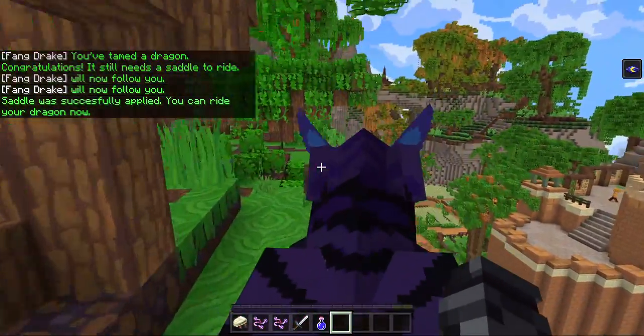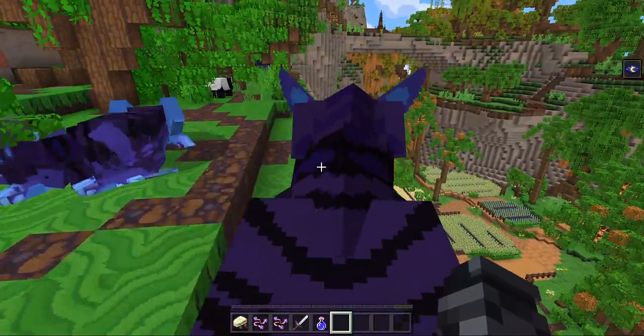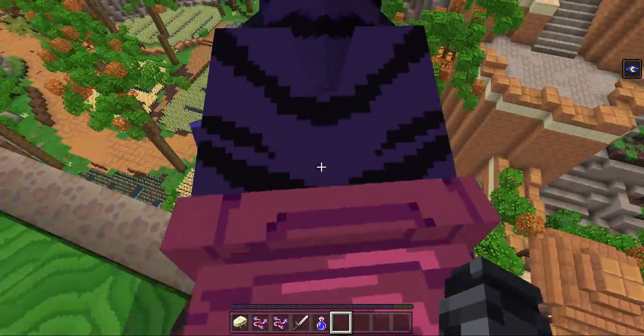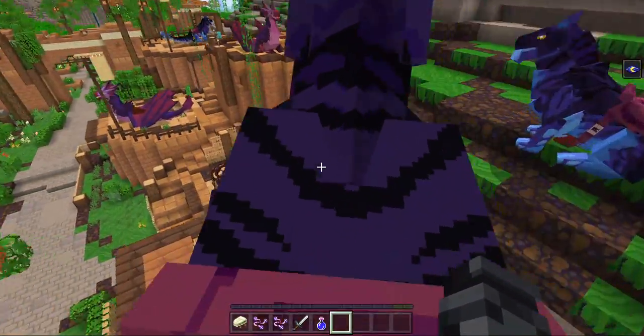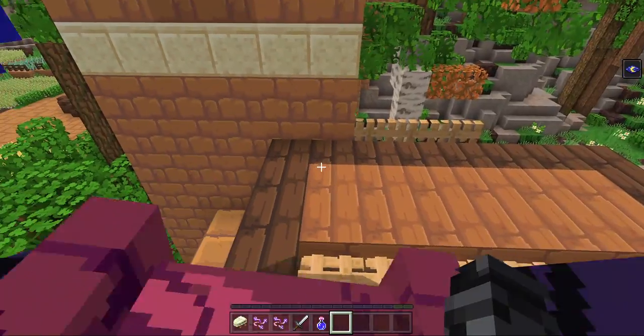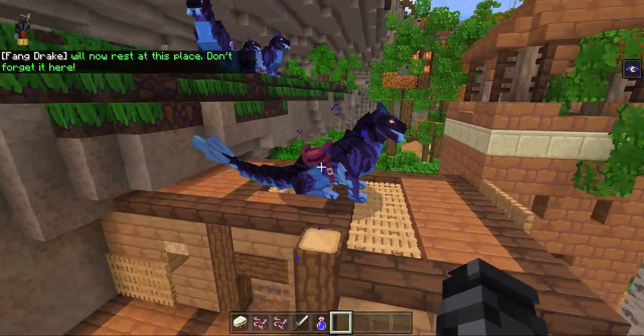How are we gonna get it down though? Because it can't be up here. And if it falls, let's see. If it falls and it dies, that's on me. But I'm pretty sure these things have like a million health, so I'm not gonna worry about that. Yeah, no. This person can have it standing on top of their house.